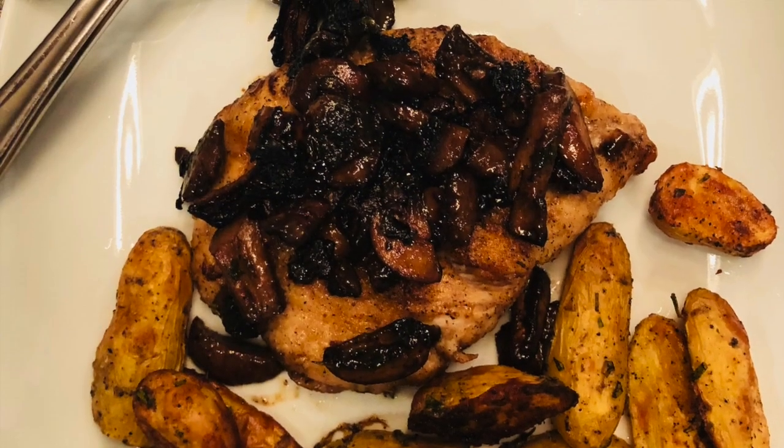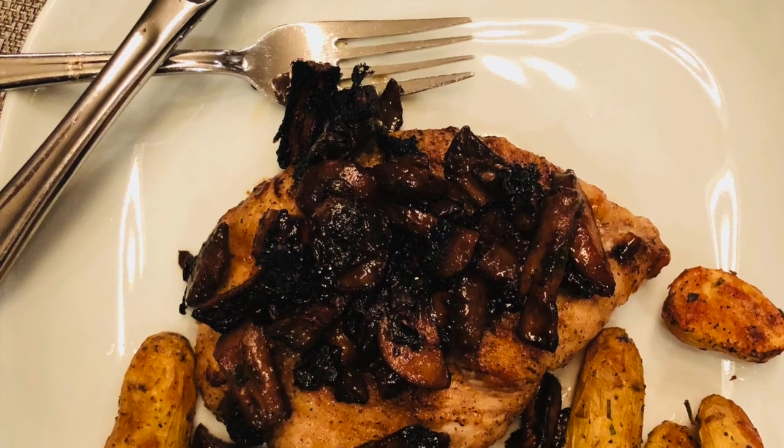Jay thought it was amazing — he couldn't stop raving about it. The portion size was great and I was actually too full to finish mine. Everything was super flavorful. Jay's words were that it was restaurant quality, and honestly I agree — it was really, really good. The chicken marsala was amazing, so I'm actually looking forward to tomorrow night's meal. Tonight was definitely a win — I did spill some wine on my shoe at some point, but who cares. Thanks to Plated, I'm looking forward to the rest of the week.